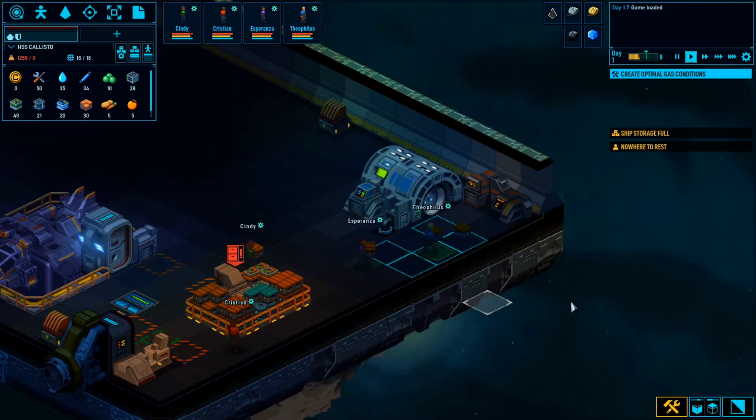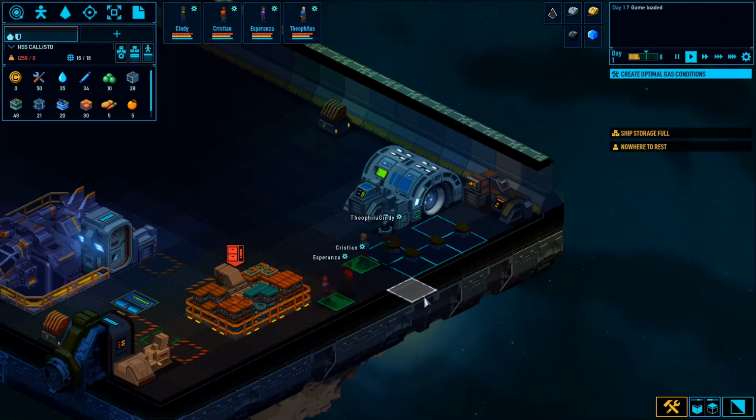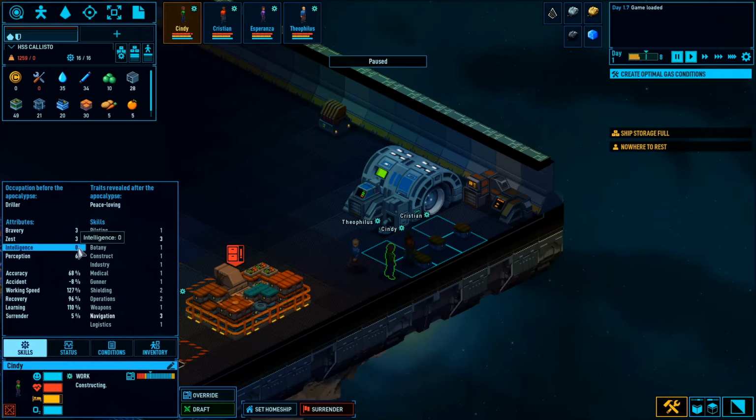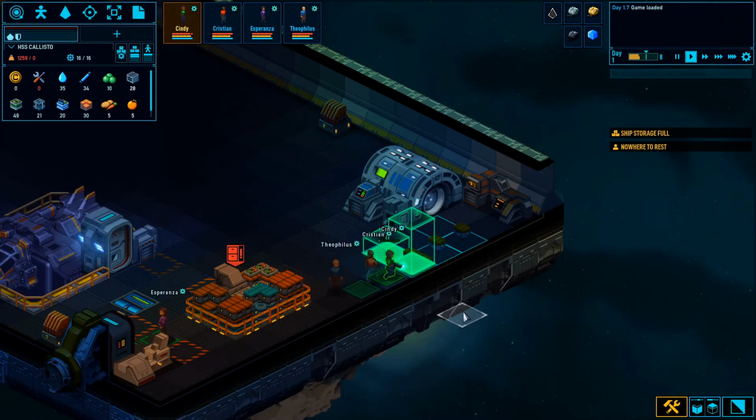So let's watch them go ahead. Okay, so everybody's dragging stuff over there. And I wonder if Cindy, because she's like an engineer, right? No, is she the engineer? Cindy's our pilot, isn't she? No, Esperanza, the purple one's our pilot. What is she again? She is our navigator miner. Alright, well, I guess that means she builds stuff.